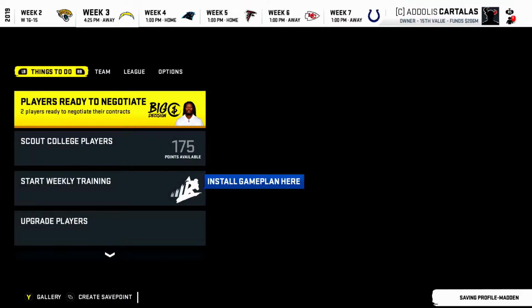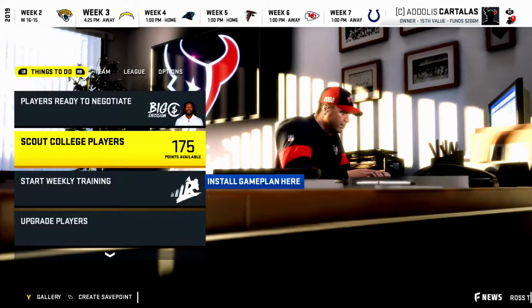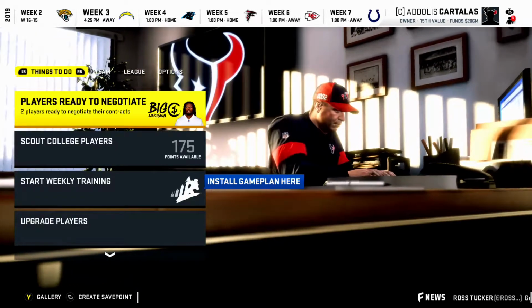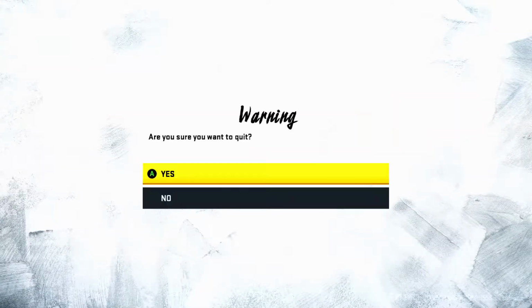Start your week by installing your game plan. Scout players ready to negotiate. Now I have actually, you know what? On second thought. Yes. Here's what we're gonna do.